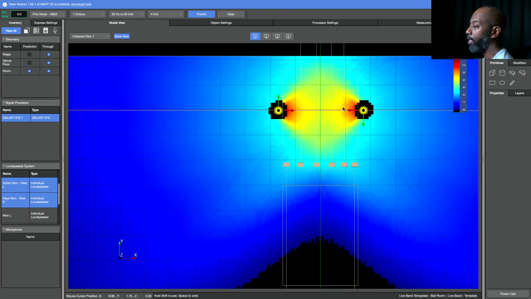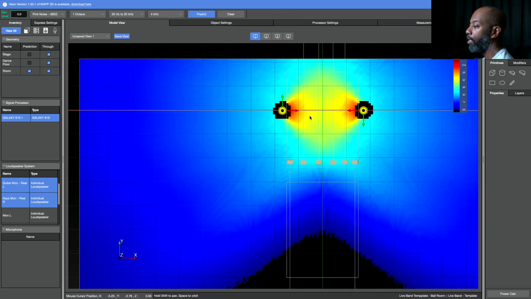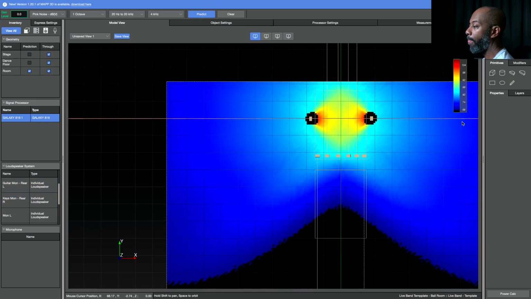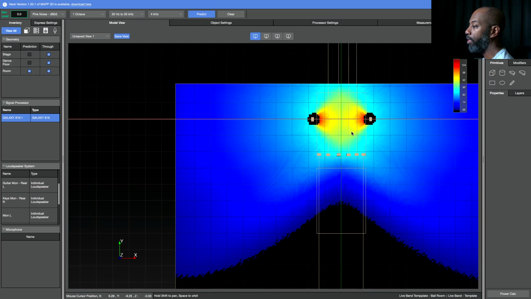Ooh, that's gonna make it real hot on the stage. And you see how it affects the rest of the room as well. So that in itself can really be very loud if you have it too loud. Now this is like if you had it at 0 dB and you were simply maxing out the volume.